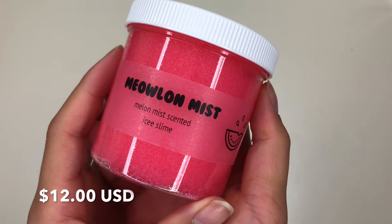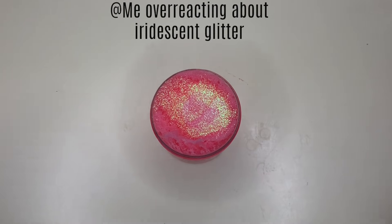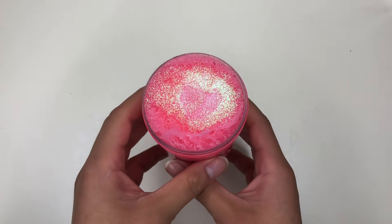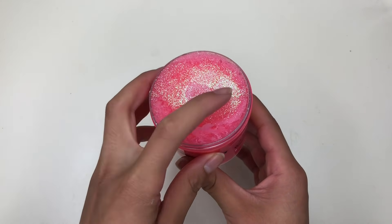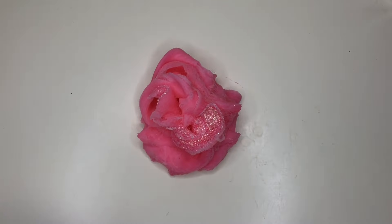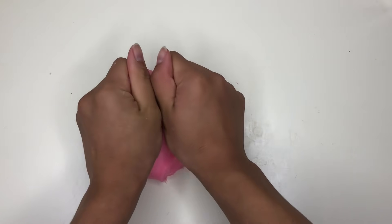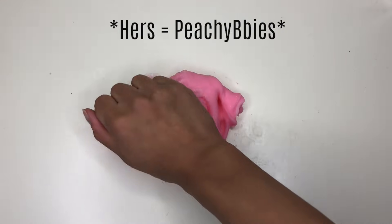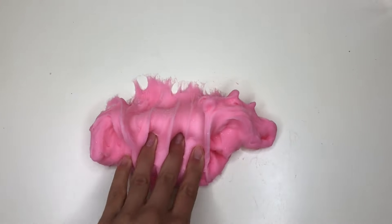Up next we have Meow and Mist. Look at how awesome these glitters are — they're color-shifting! And I'm sure this wasn't intentional, but when you hold it in a certain light, it kind of looks like a heart right here. I have never seen her try out this texture before. Peachy Babies also sells a slime like this — it's like a clear cloud cream texture. This is exactly like hers, but just a little bit jigglier. It is so pretty when all the glitters are mixed in.